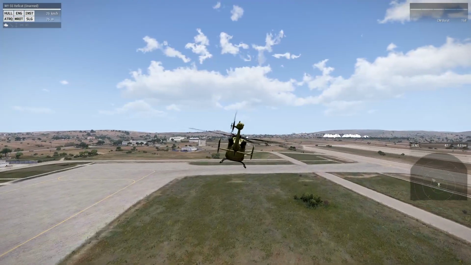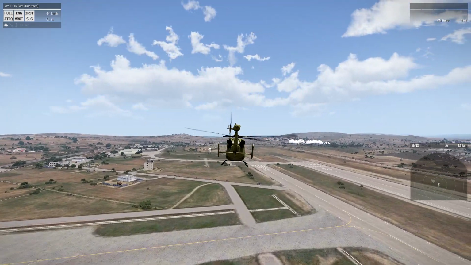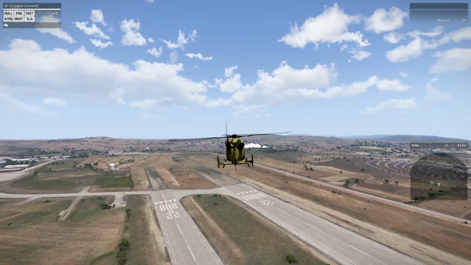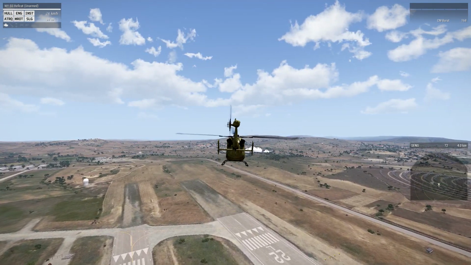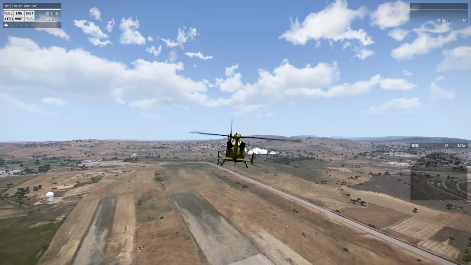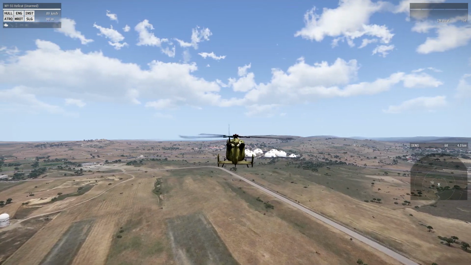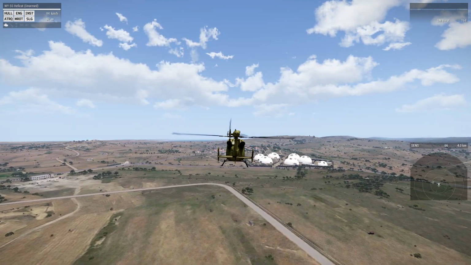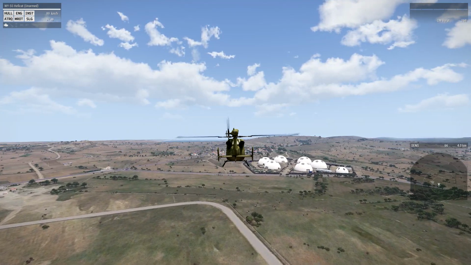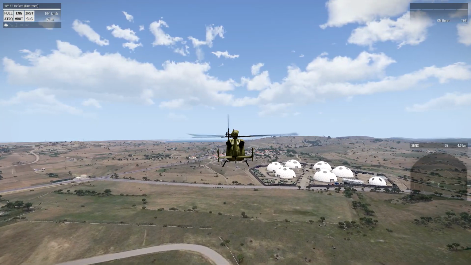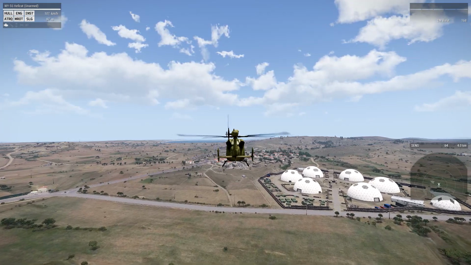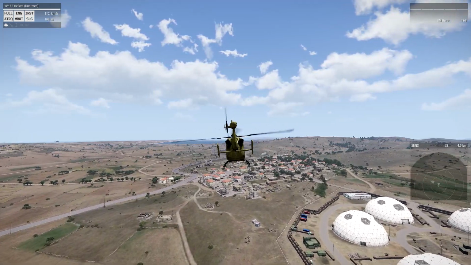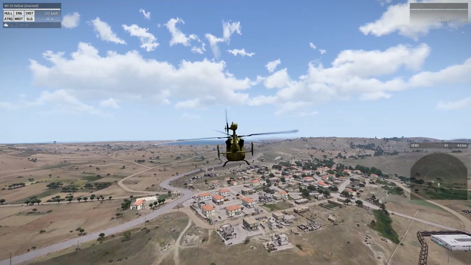So to do that, get yourself some height. And the other thing I'll just mention, the resolution on my mouse is currently 5000, which is quite high, but that's just what I'm comfortable with. And that's why the inputs in the helicopter are very sketchy, but I'm used to it. But if you struggle, then lower your resolution. And as a guide, have it as low as you want, as long as you don't have to lift the mouse off. So if you're going right or forward, and you have to lift your mouse off, then your resolution's too low. So you should be able to control the helicopter within the confines of your mouse pad without lifting off. So I'll let you do that.